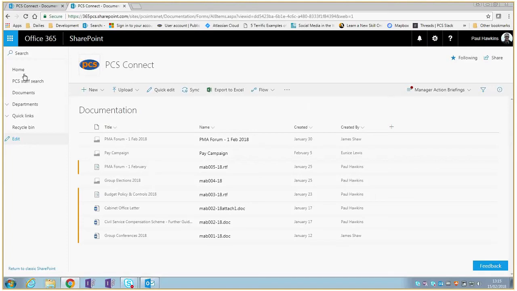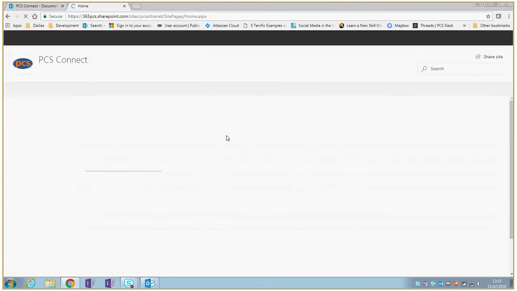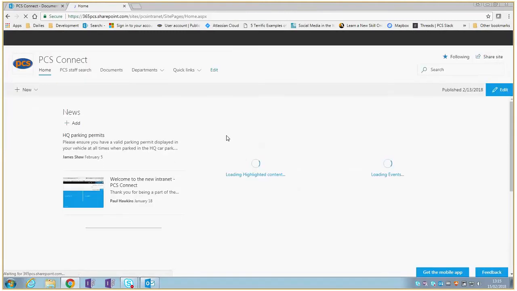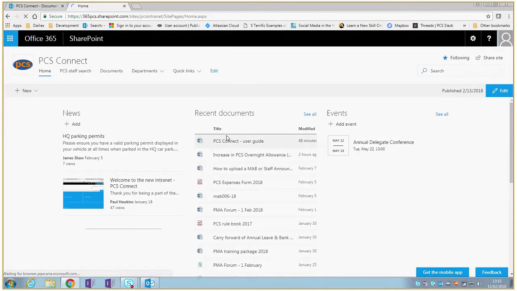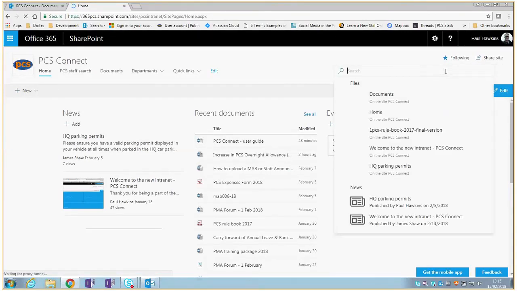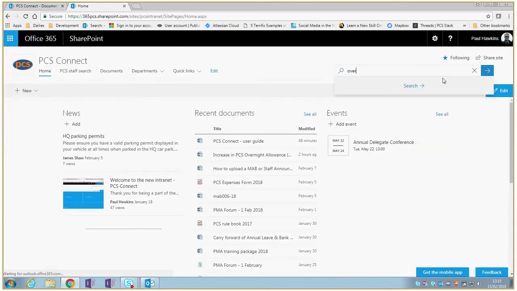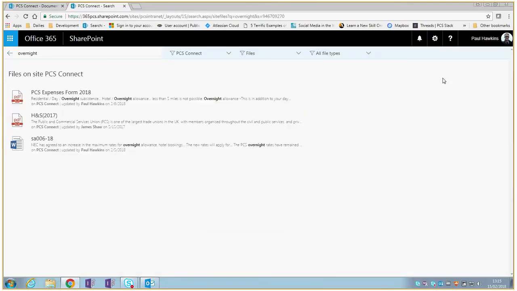If we go back to the home page, and let's say we know that we have a document that we want to find, for example, on the overnight rate, we can go to the search bar here at the top, type in overnight, push enter, and you will see that we have a few search results.